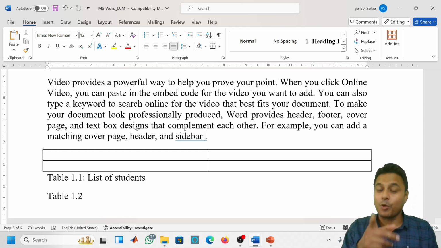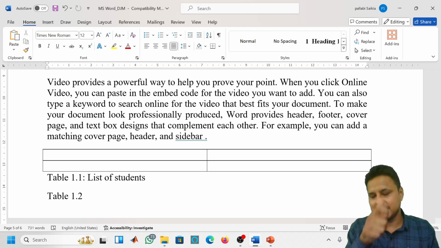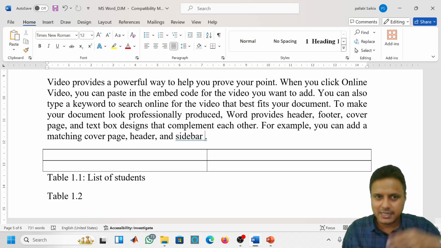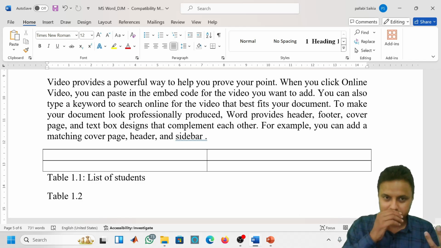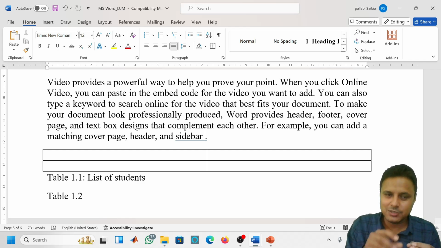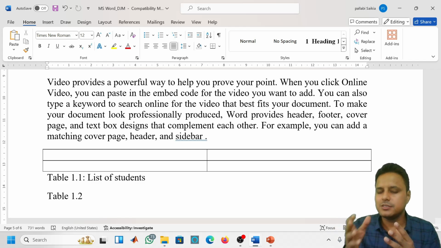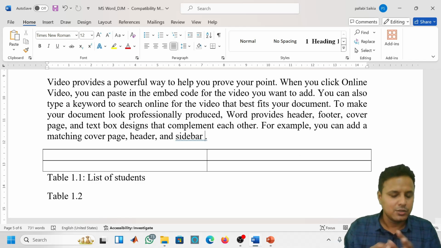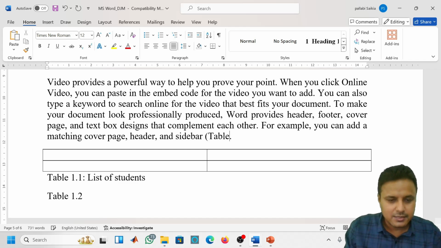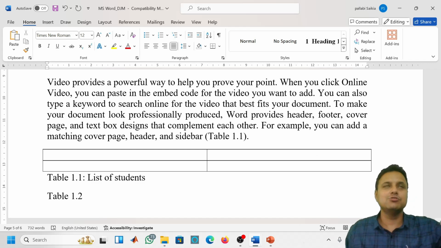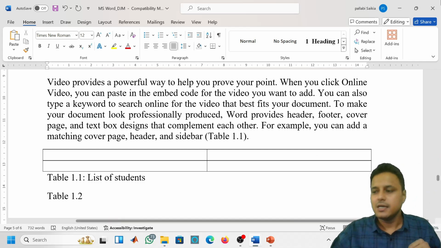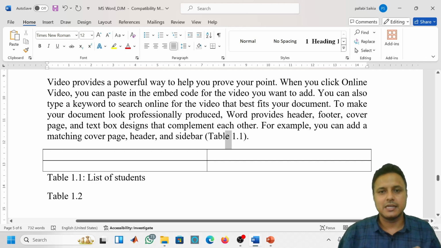Again the problem is like the earlier one: whenever we change the citing of references, whenever the reference number changes, the table numbers also need to change. Now in this case, whenever we are inserting a new table, the table numbers need to be cited accordingly in the main text. So if someone writes Table 1.1 in the main text, and later inserts a new table above that, you need to change this number manually.